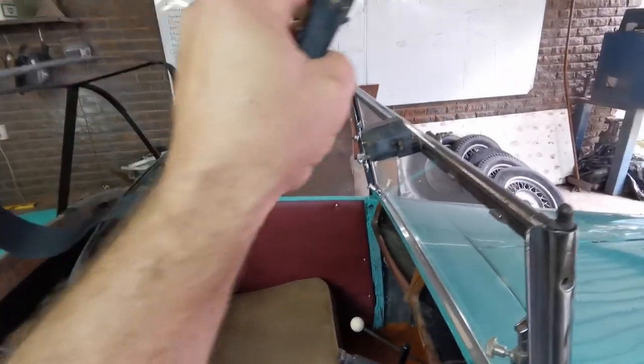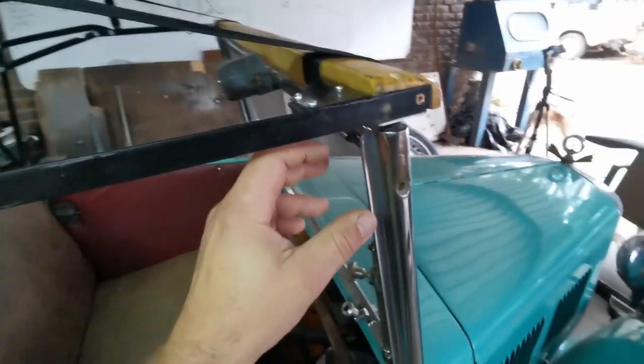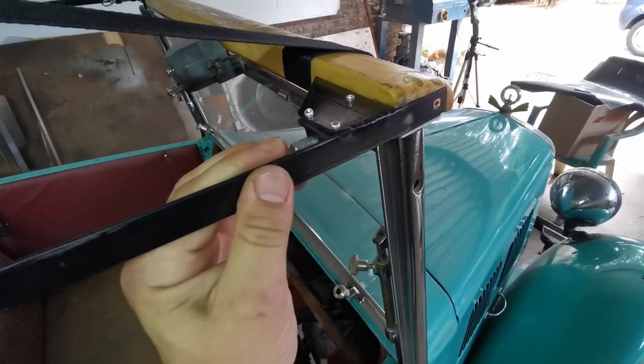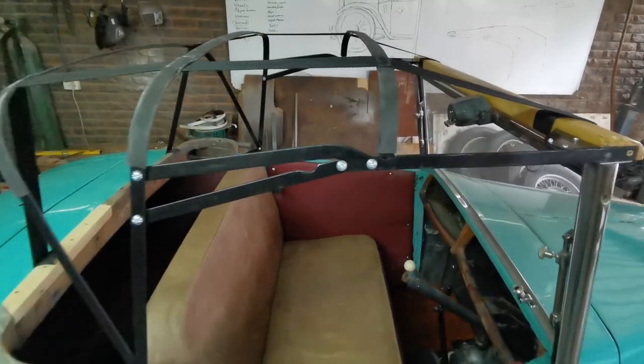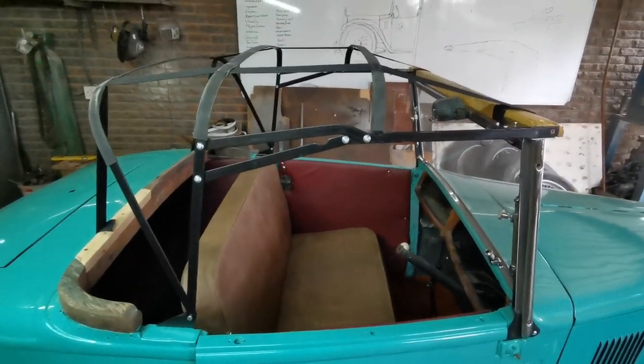And closing it is just as easy. Tink, there we go. Just pull this lever and it hooks nice in there. The same goes for the other side. Yes, it is looking so nice.